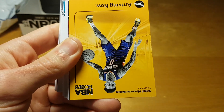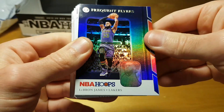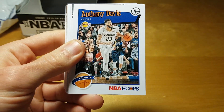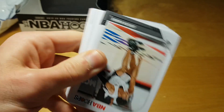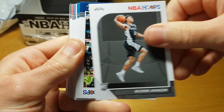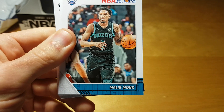And a teal of Dejounte Murray. Of course it helps that a lot of players in Golden State are injured, but yeah — that's definitely not a usual scrub you pull out of Panini products. And a teal of Coby White. Yeah, and a LeBron Frequent Flyers — not sure if it's a holo. A really good looking card. That's like a hot box or something. I didn't expect to pull a Zion auto.